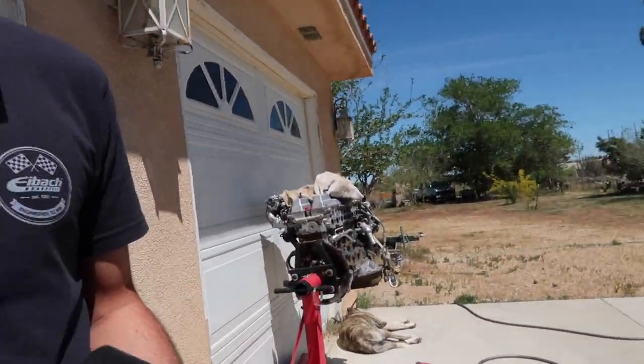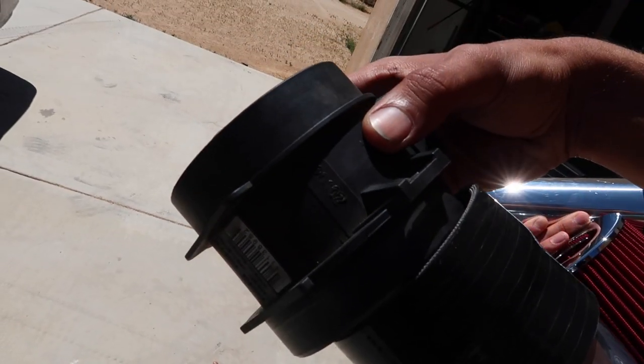Let me grab the MAF — this is the MAF for the 3-liter. When mated to the actual coupler, it's way bigger. So I ended up having to run to Pep Boys — I actually ran to AutoZone first but they didn't have it, so I ran to Pep Boys. They have a good little section for couplers, they had a bunch of Vibrant stuff. It surprised me how expensive they were, but I ended up getting a $15 one and it works. I'm just gonna have to cut up that coupler that didn't work for the MAF and basically stack them, place this Vibrant coupler over that and it'll work. It's just not the prettiest thing — I could always order another coupler or see if the company is willing to ship me out a replacement.